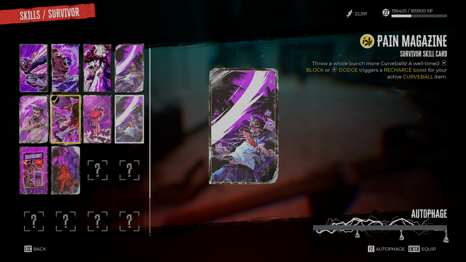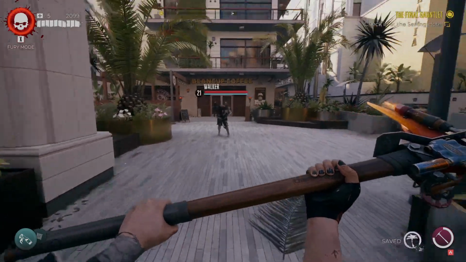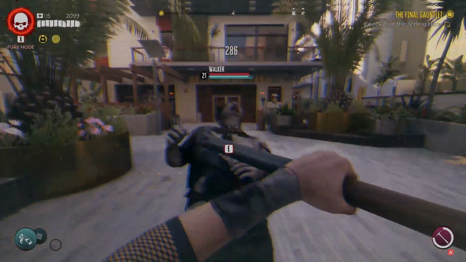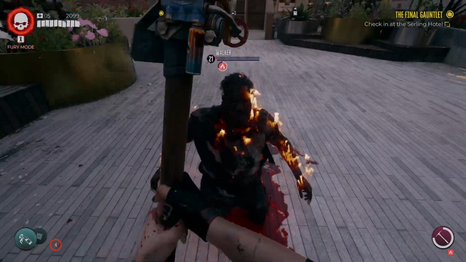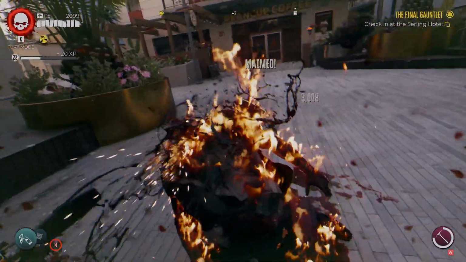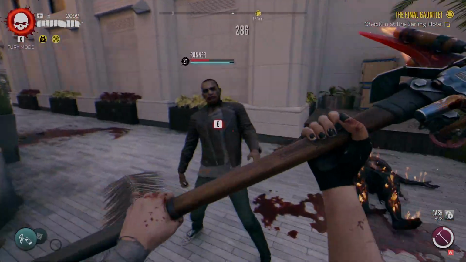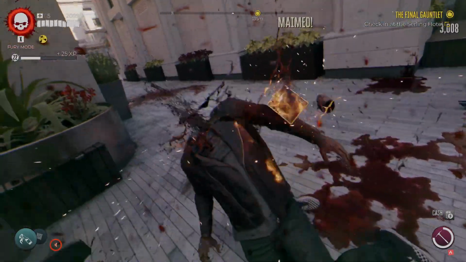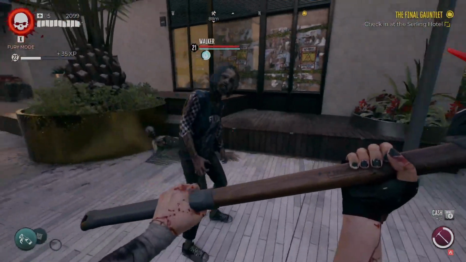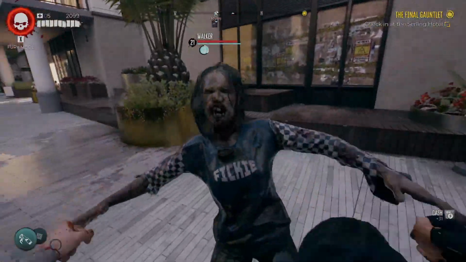Slide attack. What was the one I wanted to use? This one, right? Well-timed block triggers. Yeah, I want to use that, bro. Let's try it out. Well-timed block. I suppose it doesn't happen all the time, does it? Probably not.